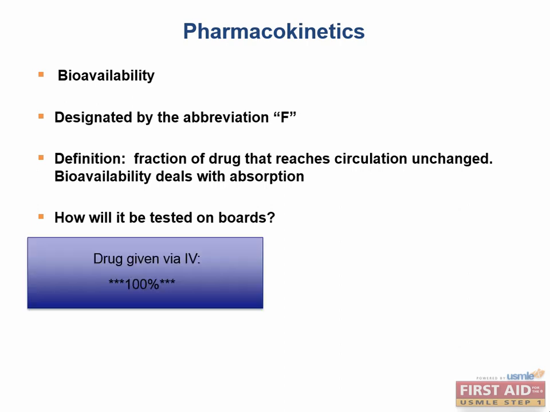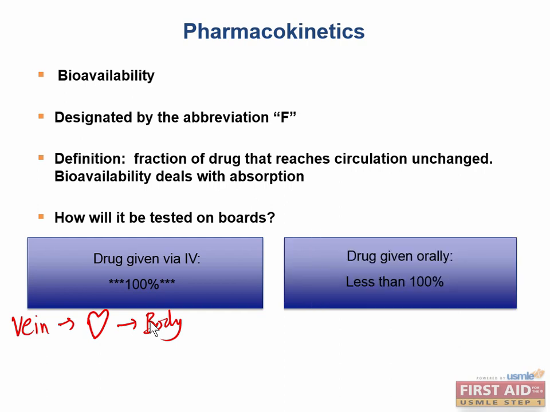So for IV administration of a drug, the bioavailability equals 1, or 100% available. Let's demonstrate why this is true. You're going to give a drug via a vein. That drug is going to make its way to the heart, and the heart is then going to pump it to the body. So once it gets distributed to the body, the drug may be broken down, but initially 100% of the drug gets distributed before it actually gets broken down or altered.